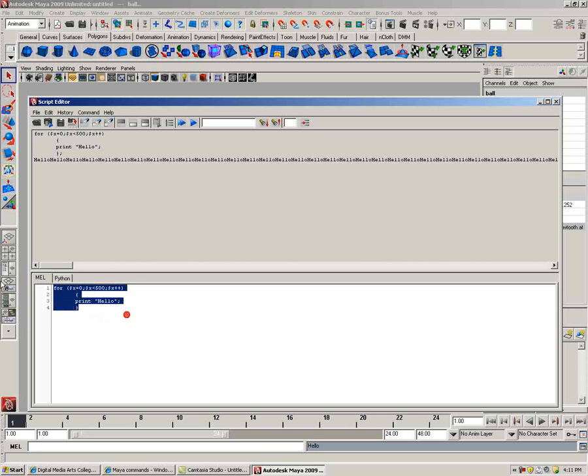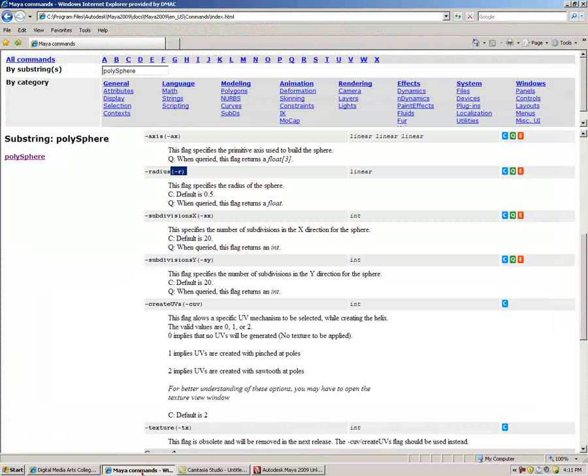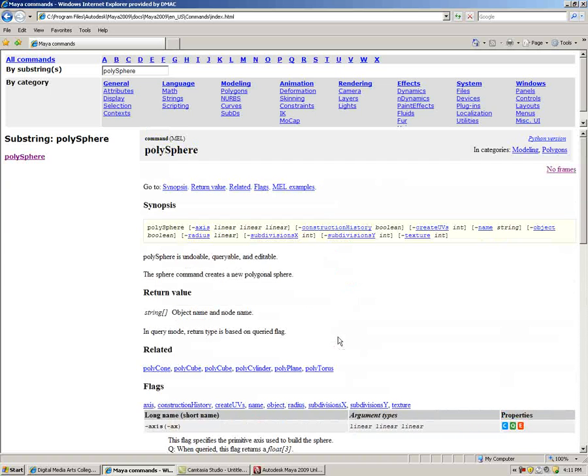But for now, that is your introduction to MEL. What I highly recommend you do, though, just go to the MEL command reference. Start looking up some stuff. You'd be surprised how many of these commands that you've used before have more abilities to them than you're used to, because you just see the options that are in Maya. There's other stuff that maybe you just haven't realized that you can do with them.